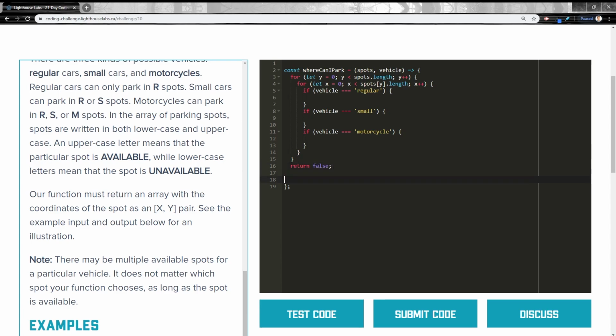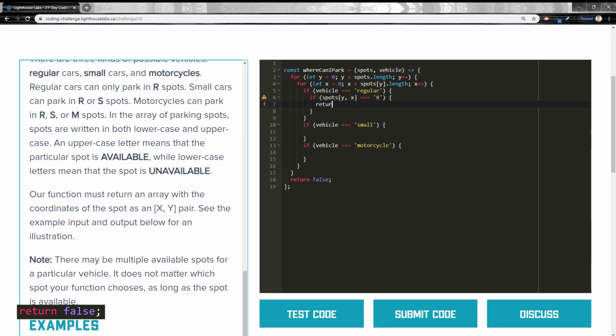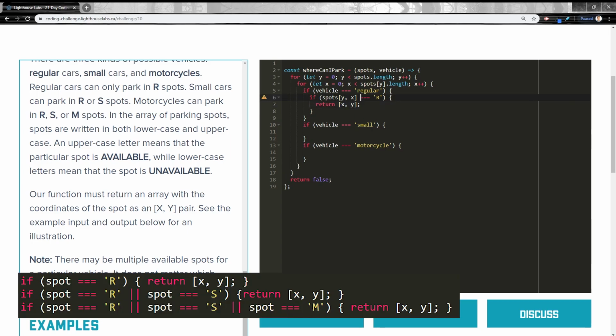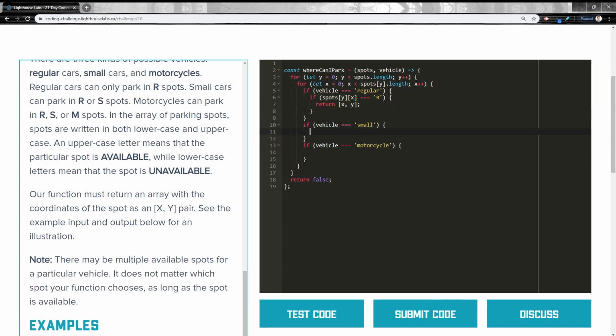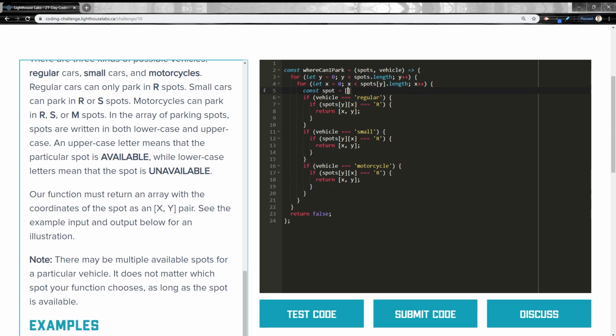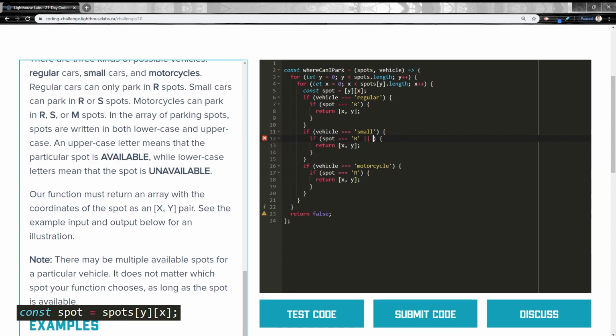Inside these loops, I'll have a spot to assign to the vehicle. If the loops run and I haven't provided a coordinate, it means that there's no available spot, so I write a return statement outside of both loops. I create my first if statement, matching regular vehicles to capital R spots, and I copy this code for all the other vehicles. I'm seeing a repetitive trend here, and to minimize code, I declare a constant named spot to replace my array and provided index.